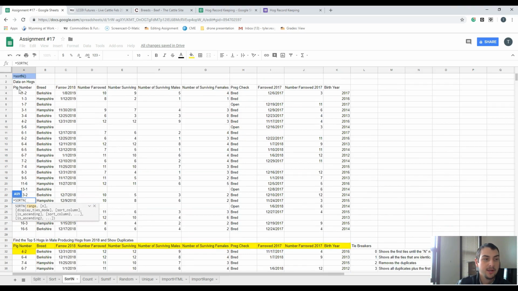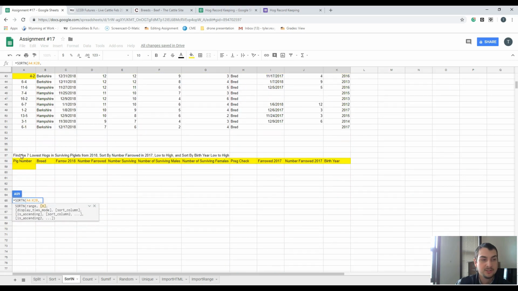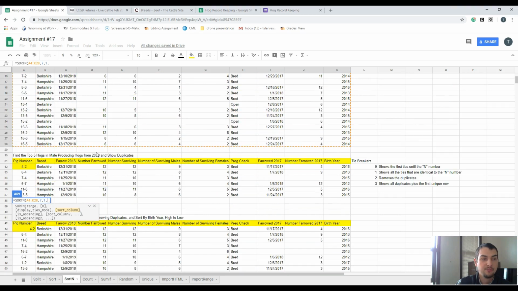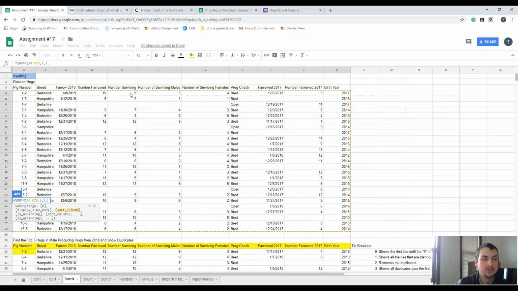So again, we're going to highlight our range. We are going to be getting rid of 7 hogs, just like what it says. I want to show the duplicates on this one as well, so I'm going to say 1. The first thing I'm asking for is the lowest in surviving piglet numbers, so it's number of surviving.